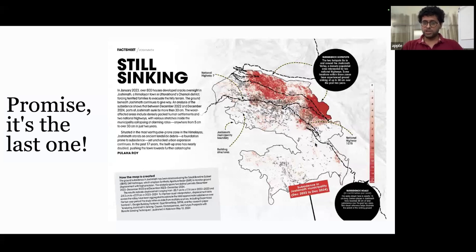Again, I promise this is the last one. This is a map of Joshimath. Joshimath is a municipality in India in the state of Uttarakhand, and this place is sinking. So that's what we tried to analyze. It's not just which areas are sinking. You also see these black lines, which are roads, and these black polygons, which are houses. So you can do multivariate analysis. It doesn't have to be just one dimensional. You can put in other layers as well to understand what's at stake. These are the kind of analysis that you can do with Joshimath.